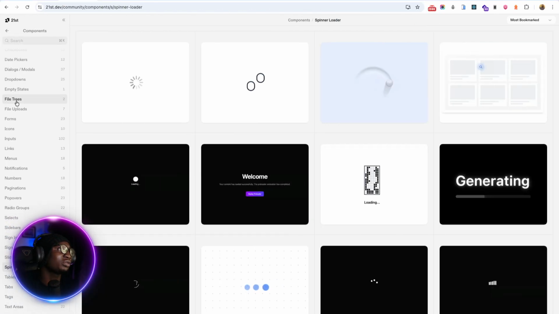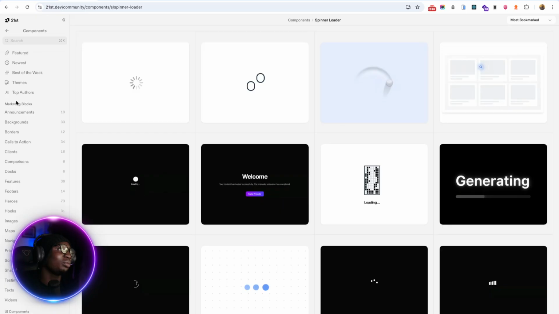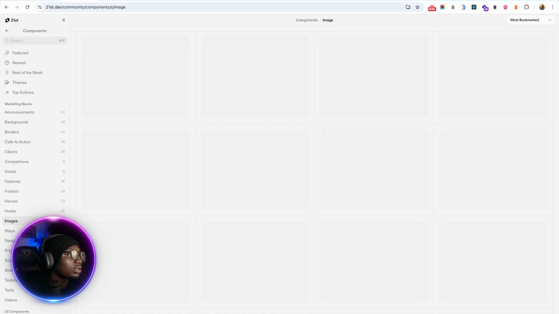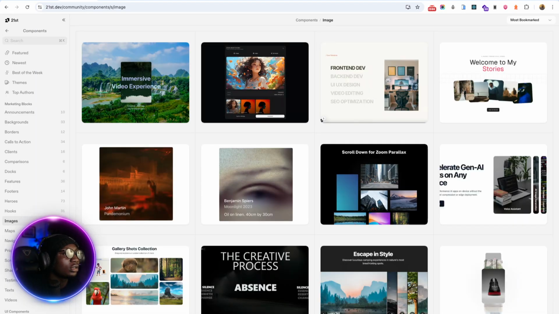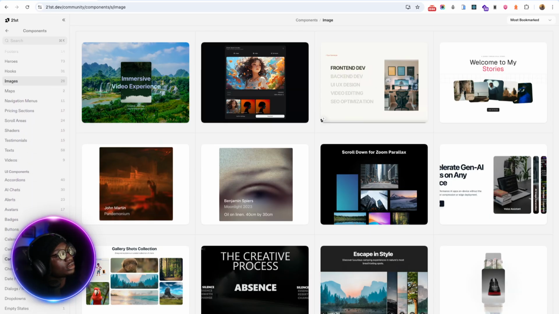Let's see what we can use for about. Do we have an about component right here? If not, we can use something like images, or we can use something like, let's see.